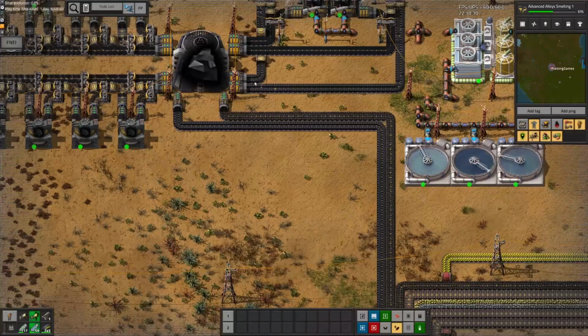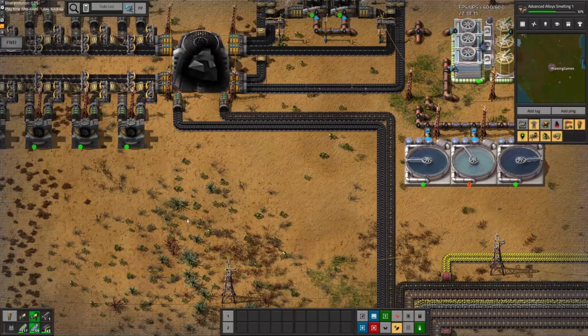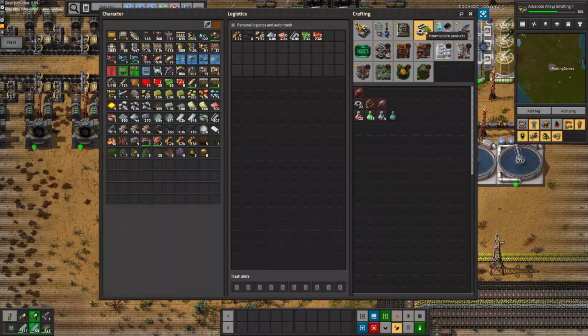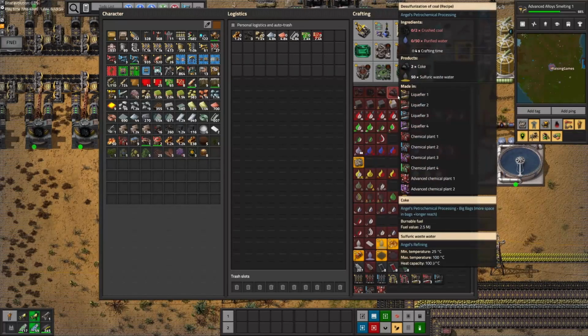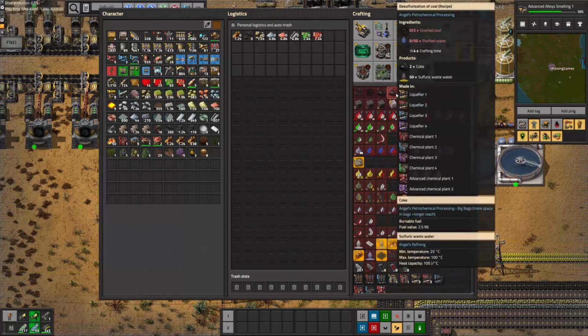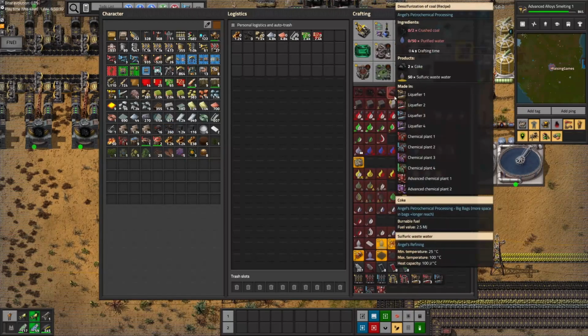I want to say you want to stop at coke. You don't want to convert it to carbon, because I think the carbon's inefficient. I think you actually use more power to get it all the way to carbon than you do to get it to coke. I don't know. Let's just take a quick, not quick carbon, quick napkin math here. So it does look like there is a max temperature we can, oh no, that's the sulfuric wastewater. Okay, so 2.5 megajoules for one piece of coke.